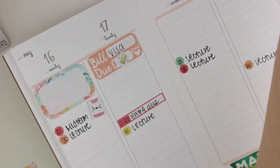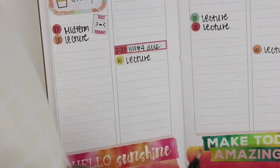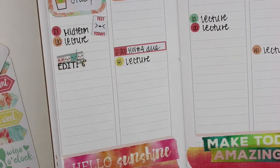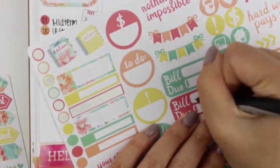I used a money-flying-away emoji sticker that Josh made for me, because as you guys know I did a lot of shopping in April and the beginning of May. Last week I totally broke my controlled spend, but I think it was totally worth it - you'll see what I got in my next few hauls.